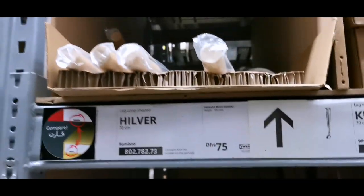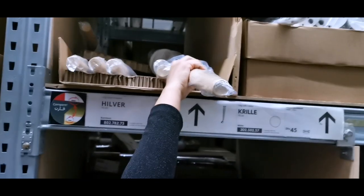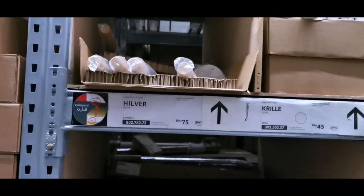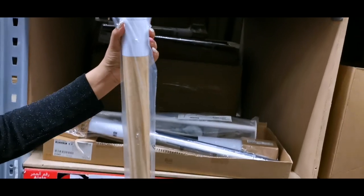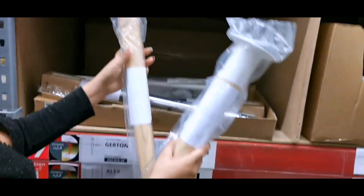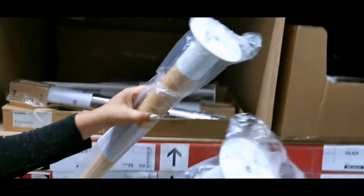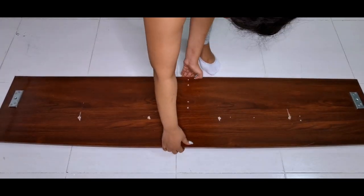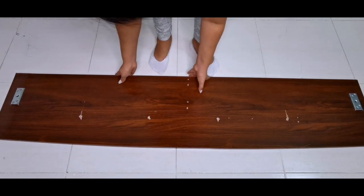I fell in love with bamboo Hilver legs, 70 centimeters tall, and they were the least expensive at just 75 dirhams. Now that we have everything we need for this project, let's get started guys.